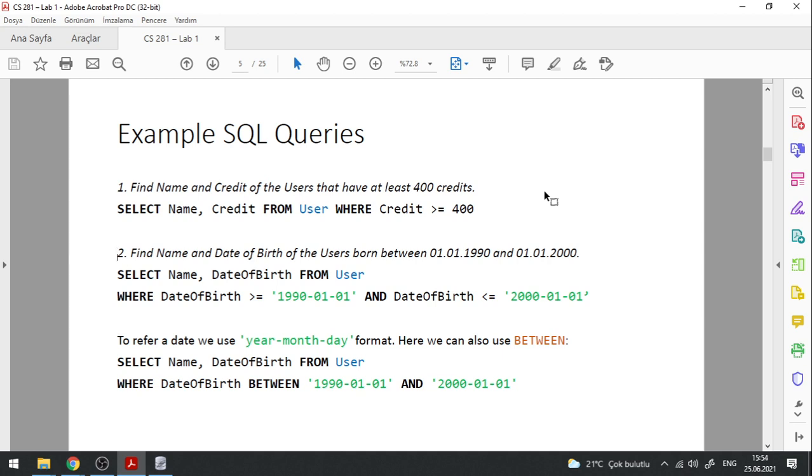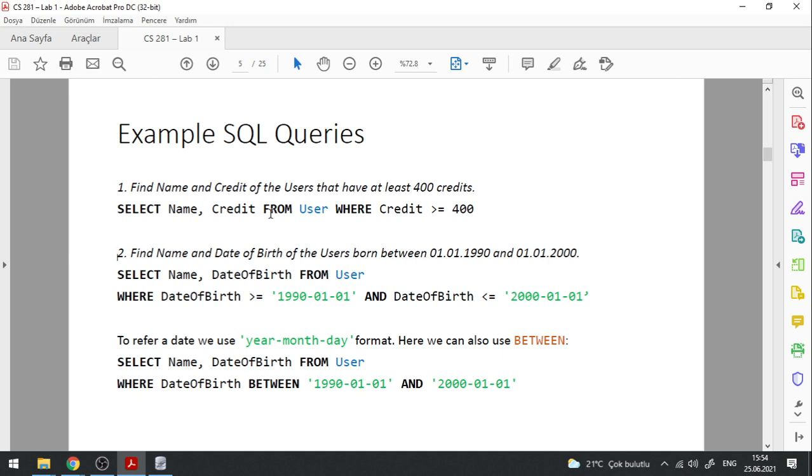One of the things you need to be careful about is the format. We need to select a bunch of attributes from some tables with some where conditions in the basic format. For example, this question says find name and credit. So I need to project the name and then the credit attributes of the users. I need to do something in the user table for those that have at least 400 credits.